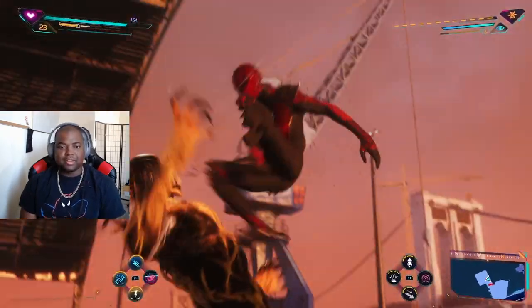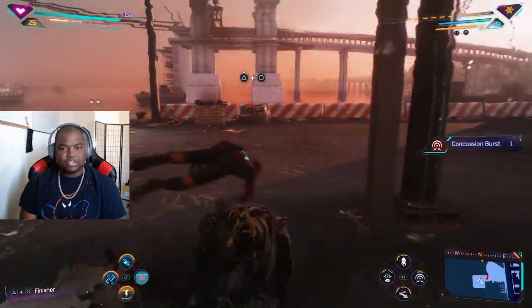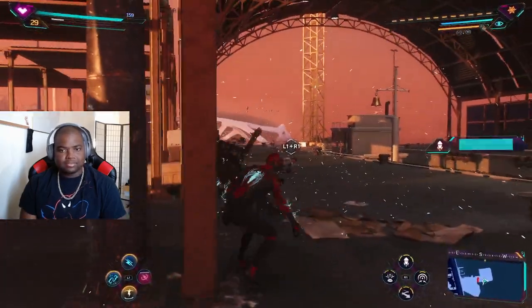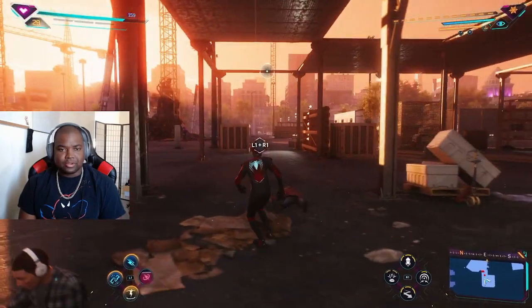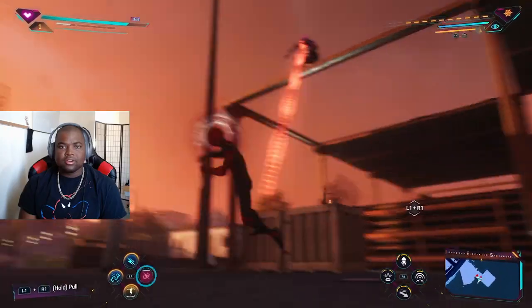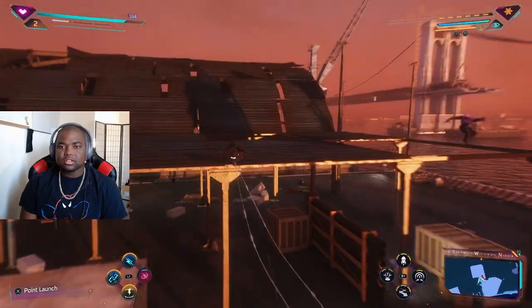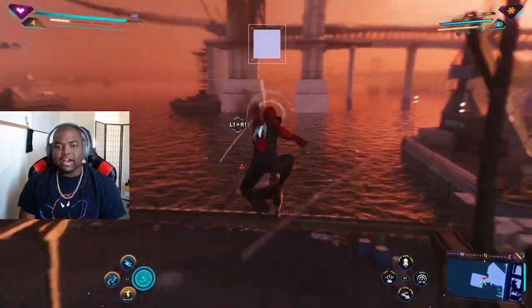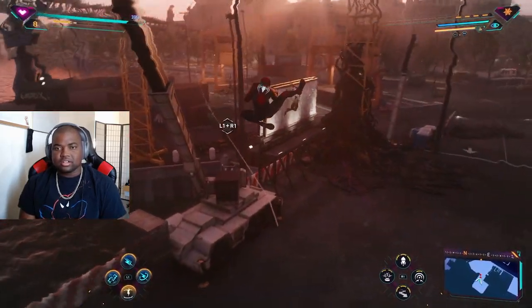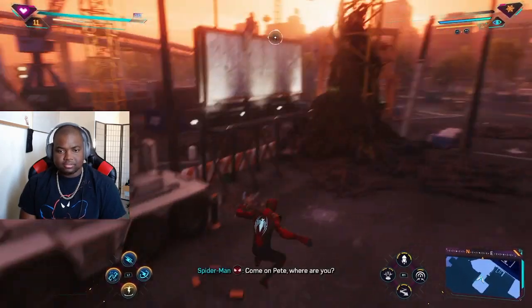Watch out, bro. Don't sing about me. Don't hold me like that. What's she doing? There's a couple more. You don't get up. Why are you just sitting there? Come on, Pete! Where are you?